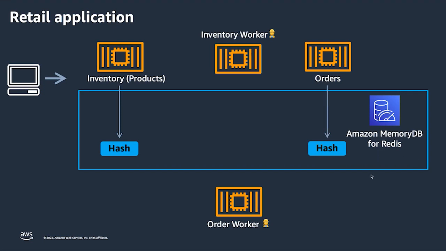Now, when you execute an order, you know that a lot of things happen behind the scenes. One such thing is making sure that you have the inventory to support your order. You also want to make sure that if you have an order that is ordering more than your inventory, you're going to execute a refund. This is where our other data structure called streams comes into play. It is an append-only log structure, which is capable of doing messaging to split the consumer and the producer and deliver that inter-service communication. So here, when the order is being executed, we have the inventory worker that's going to check the inventory, and if we have the available inventory, then it's going to pass the control back to the order to execute the order.